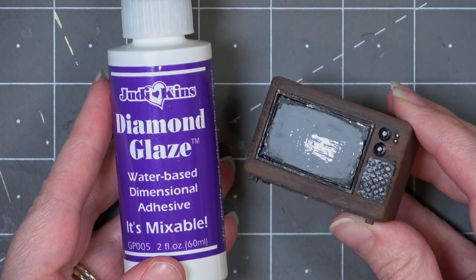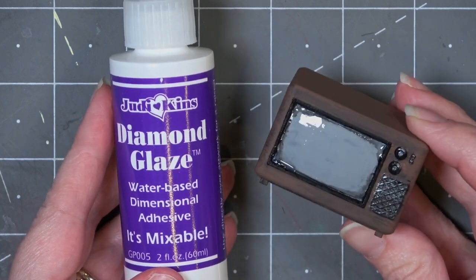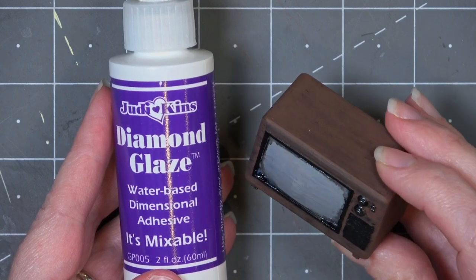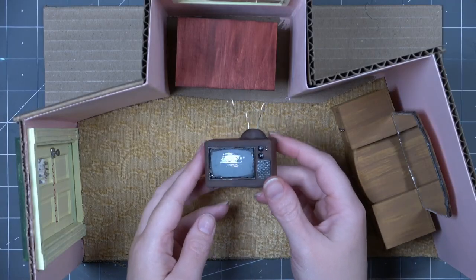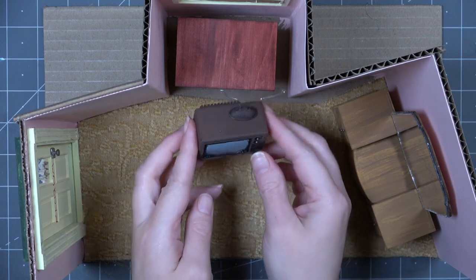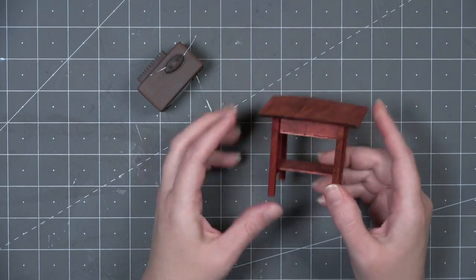I used some diamond glaze that I had mentioned in a previous video to go over the front. It's still not perfect and I may do a couple more layers, but it does give the shiny effect I was looking for. Now I can go ahead and put the television in place. I decided to go ahead and glue the antenna down so I don't have to worry about messing with it.